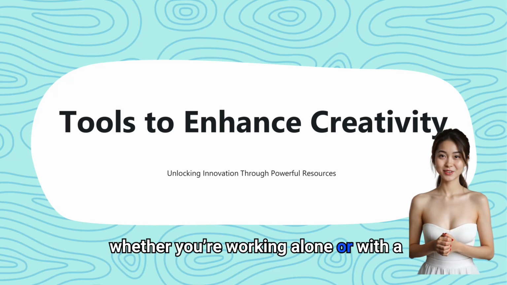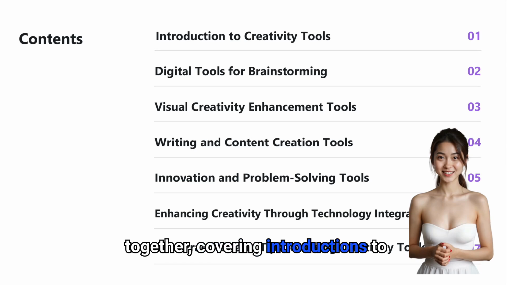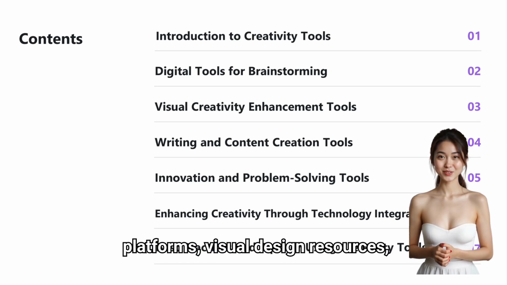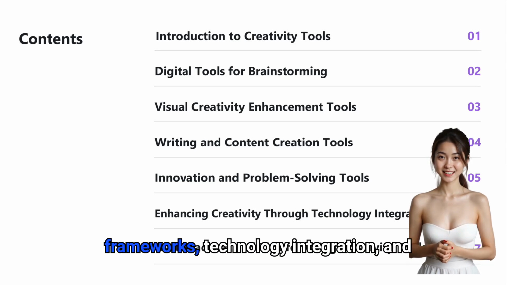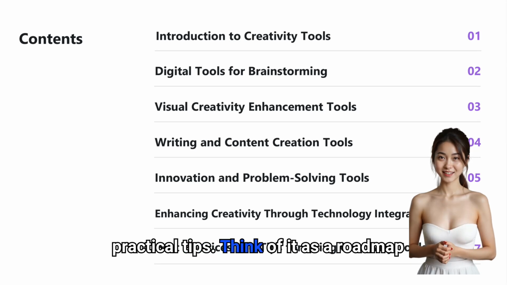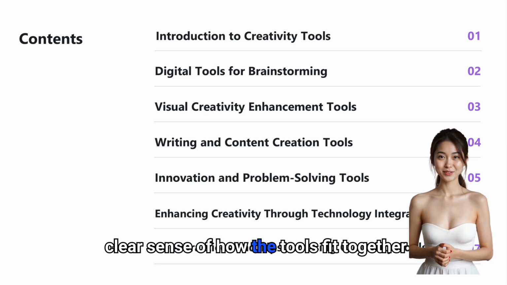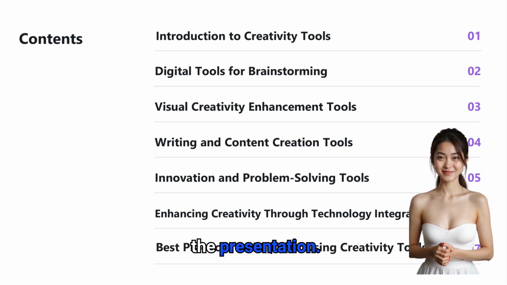Whether you're working alone or with a team, this slide outlines the journey we'll take together, covering introductions to creativity tools, digital brainstorming platforms, visual design resources, writing assistance, innovation frameworks, technology integration, and practical tips. Think of it as a roadmap that frames each section, so you get a clear sense of how the tools fit together and what to expect as we move through the presentation.